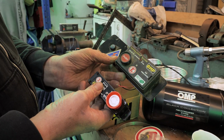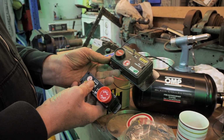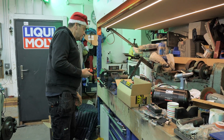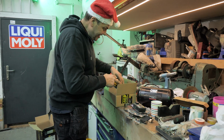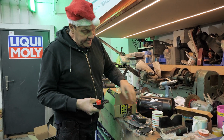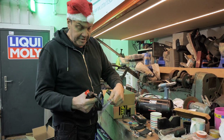Hold on. It's a lot smaller, so I can do the bracket by the gear stick, didn't I, to sit them all on there. You can't have the two then? Like one on the dash and one by the gear stick? No. And then obviously that lead plugs into that one, and then it all connects up into that other part of the wiring loop. Right. And that one clips onto the extinguisher.